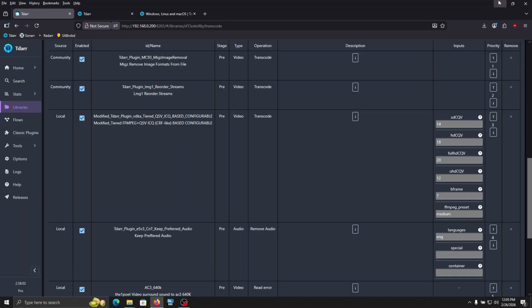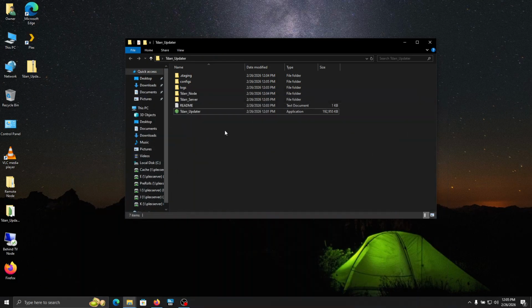All right, so that has downloaded. The next thing we're going to do is go over to the TDARR_node folder. One of the beautiful things about the most recent updates, there's been 5 years of updates since my last video, is that the developer has included this wonderful tool here that says TDARR node tray.